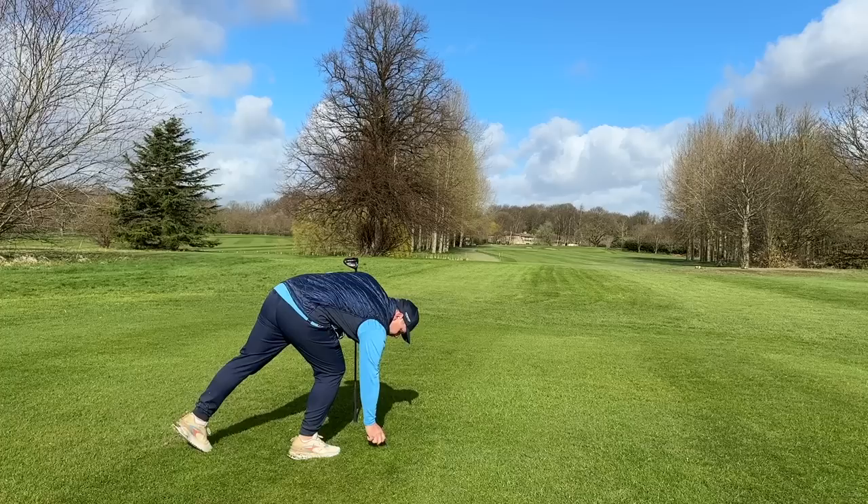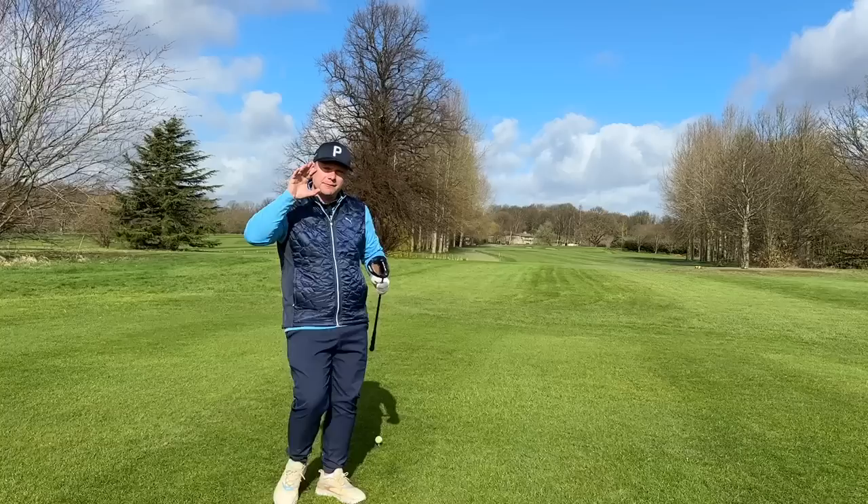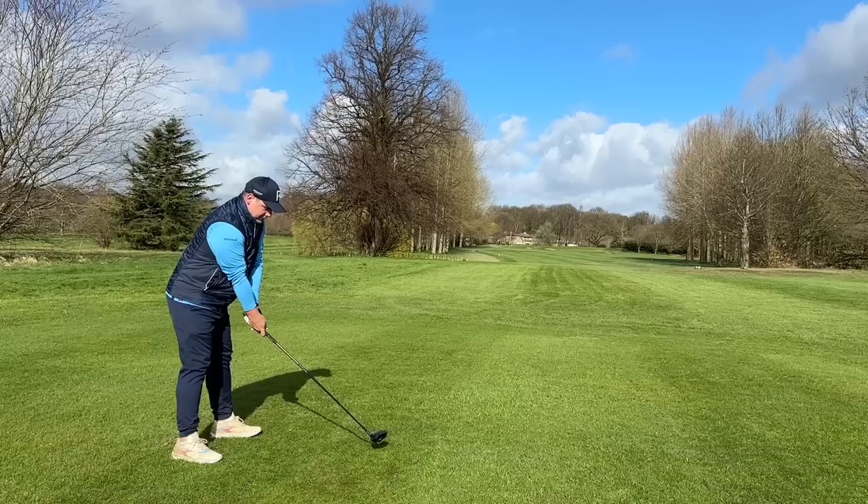If we talk about pros of these clubs: keeping the ball in play is certainly one, maintaining a more consistent ball flight definitely another, and with this one, being able to put the low spin at the front — you can play a more penetrating ball flight. Those are the key pros.